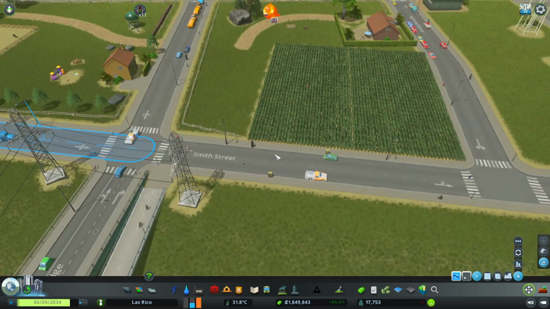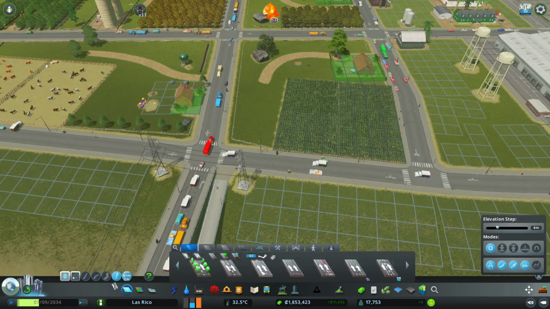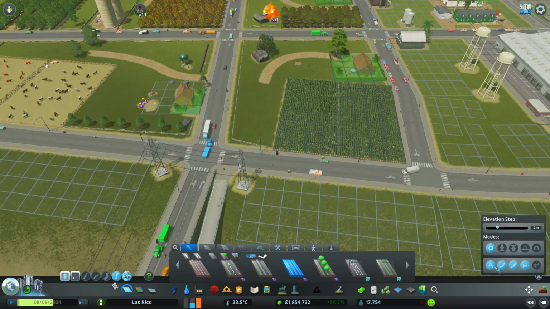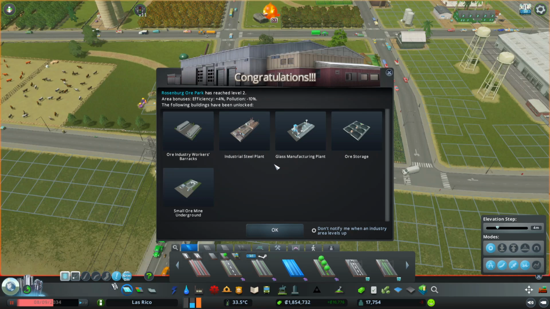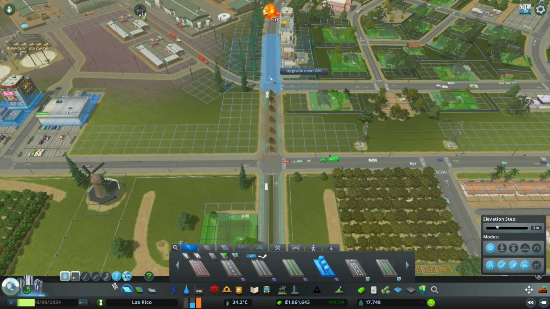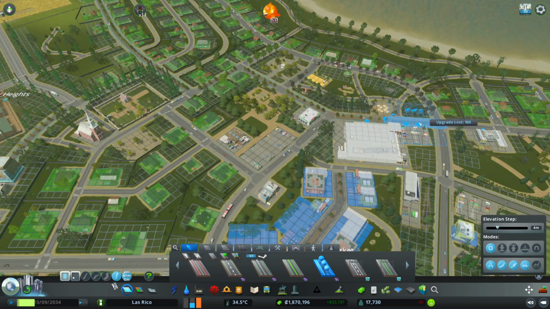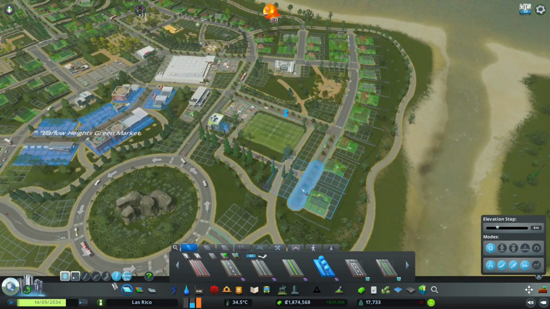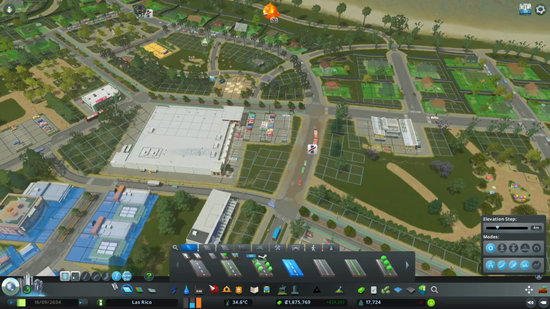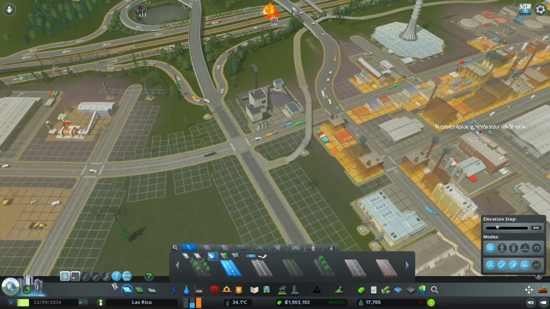Back at the family farms, I want to create a bike connection into Barlow Heights. And let's see what route makes sense. Oh yay, our industry upgraded! Let's turn back to that as soon as we finished up our bike loop. And I will give people the option to bike to the primary school as well, and then I think this is fine for the bike loop in Barlow Heights.